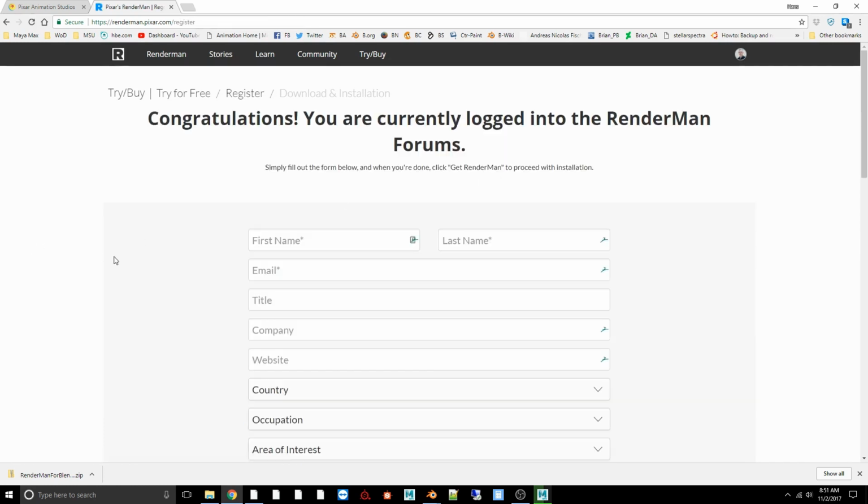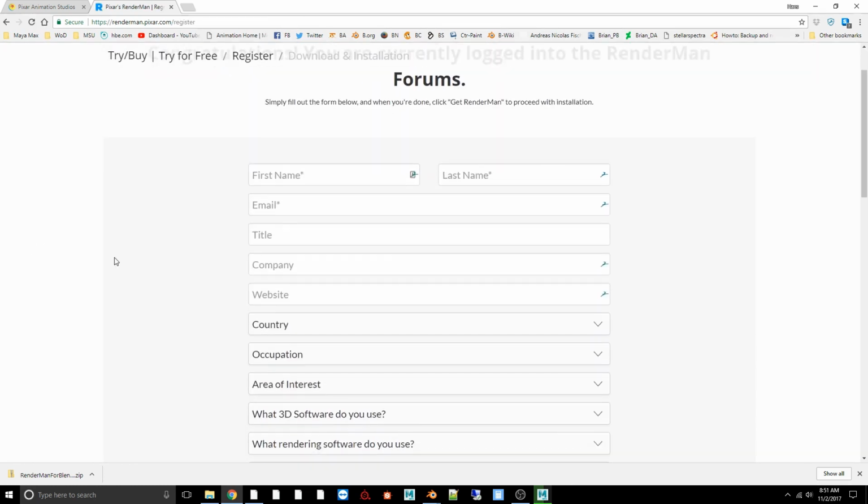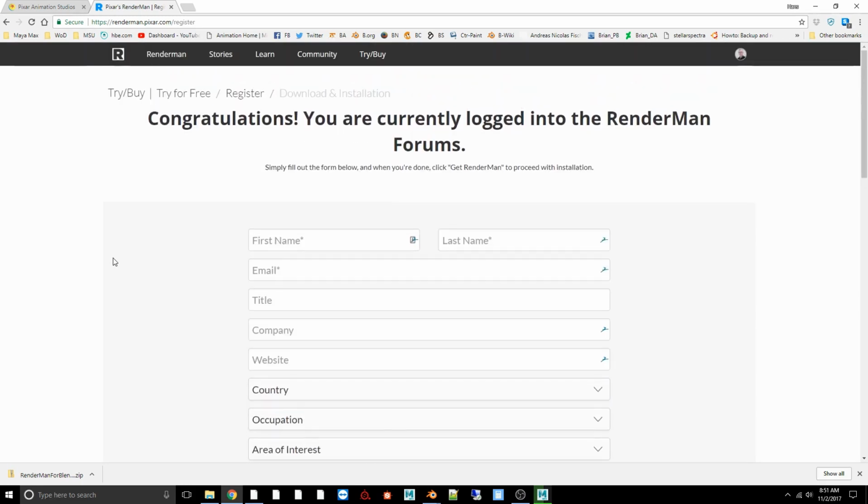You click on this, and it'll take you to a page where you have to answer a series of questions, and as soon as you're done, it will take you to the download page where you download and install Renderman for whatever box you're running on. It is supported in Linux, Mac, and Windows.